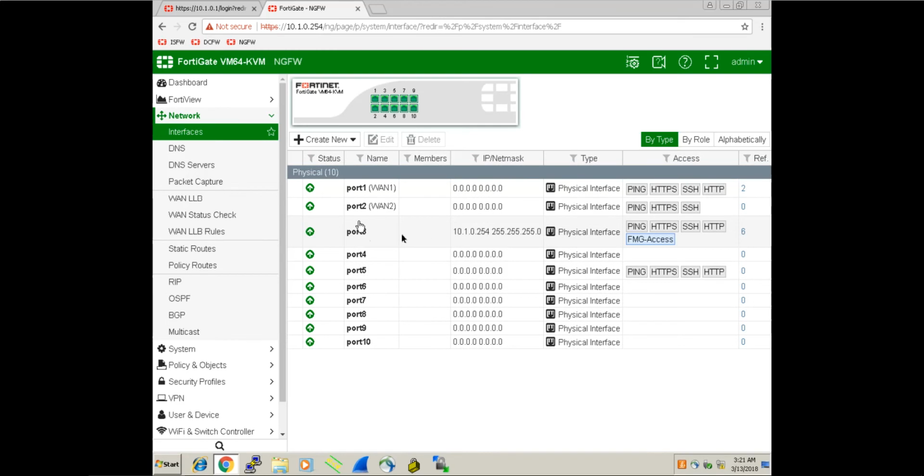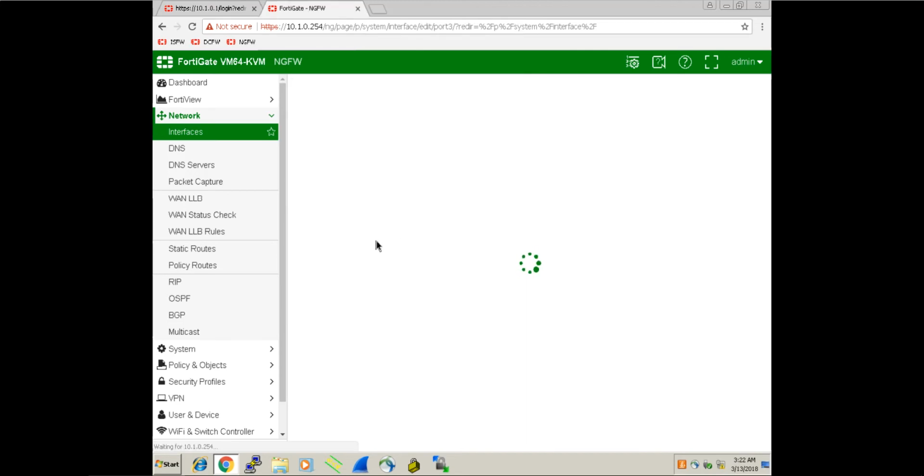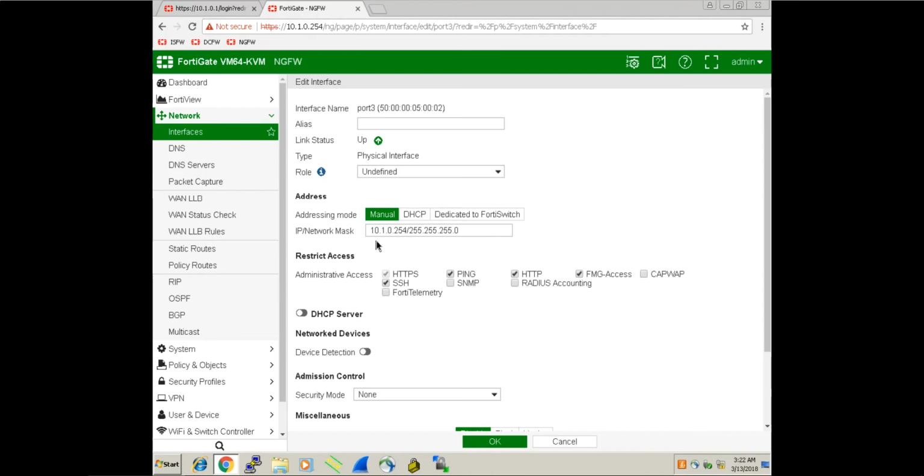Alright, let's get back to the task here. Port 3 is actually the interface that's pointing towards our internal network. So I'm going to open this up, and this is where the cooperative fabric configuration begins. For starters, I'm going to define this as LAN. Normally the role doesn't do much except hide options that might break other interfaces like the WAN.